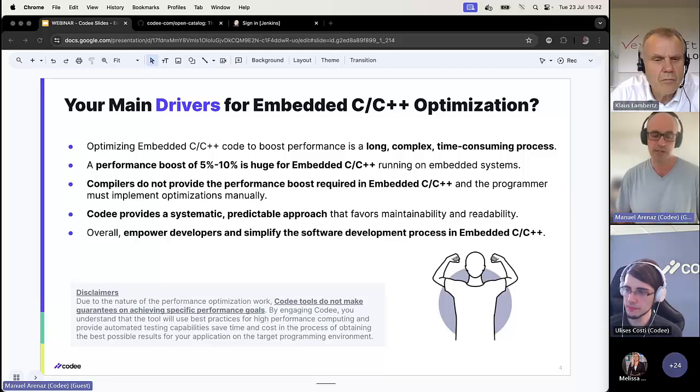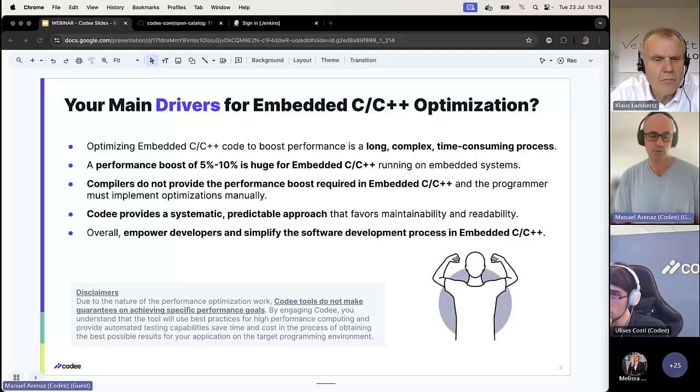This, of course, depends on the type of hardware you are using in your system, from a microcontroller all the way up to a server class processor. As we will see later, this will have an impact on the actual performance gain that you can obtain out of your code. Also, another important point to understand is that compilers are the tool that we typically trust to generate code that runs efficiently on the target environment.